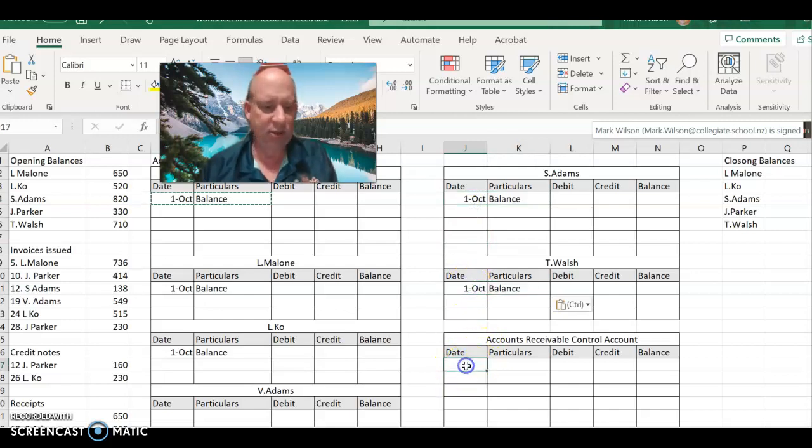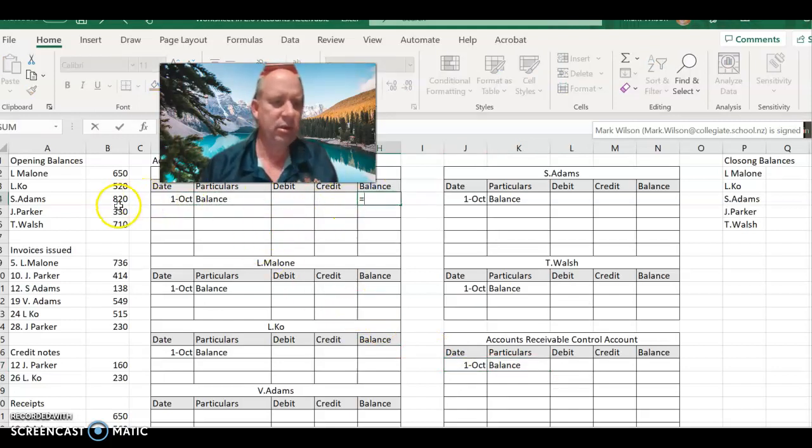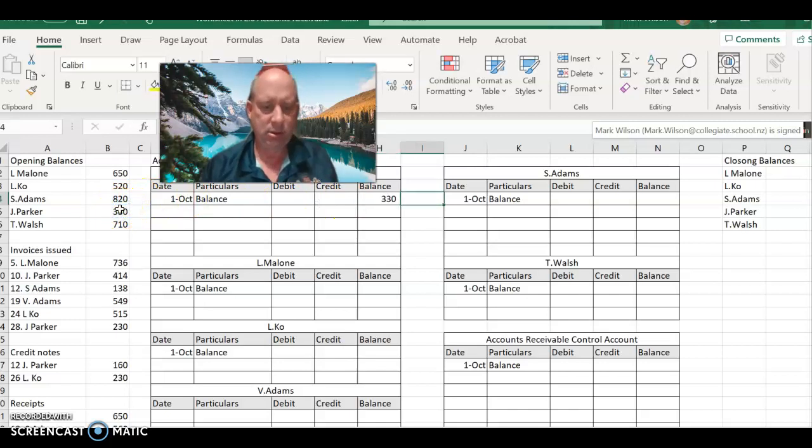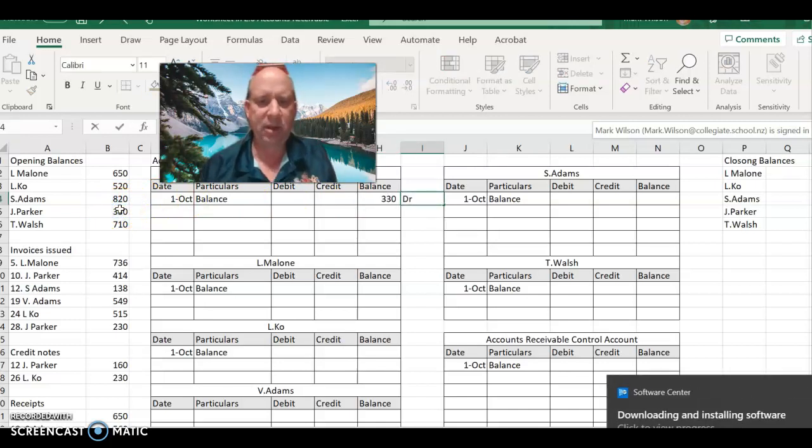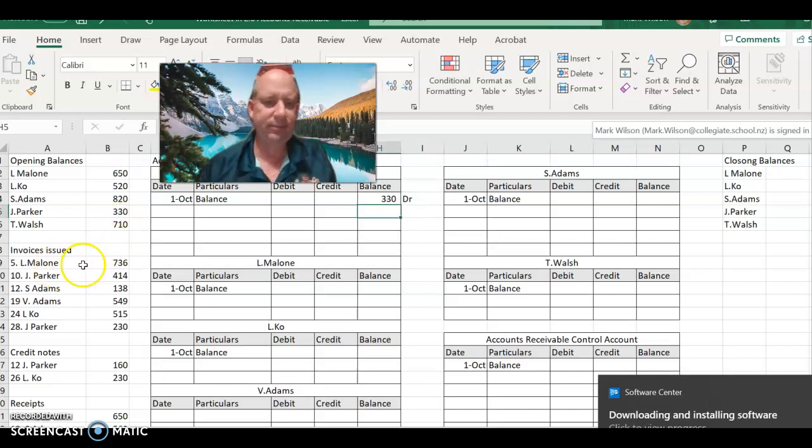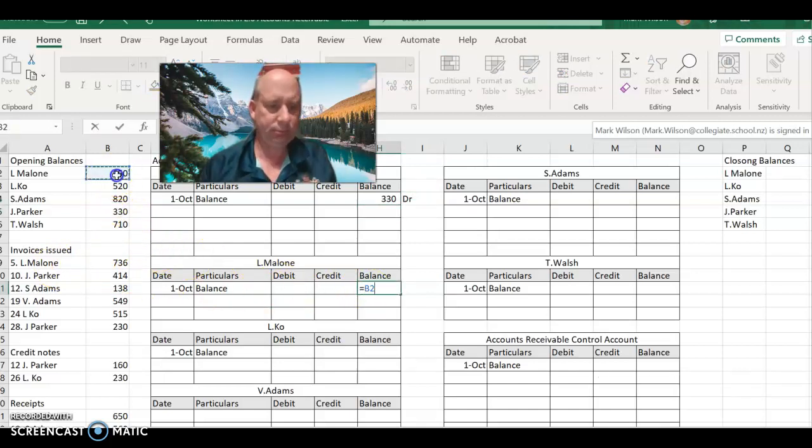And we'll do it for the account receivable control as well. For the opening balance, we've got J Parker, type equals, and click on J Parker's opening balance. Remember to put debit at the end of it. L Malone, again debit.